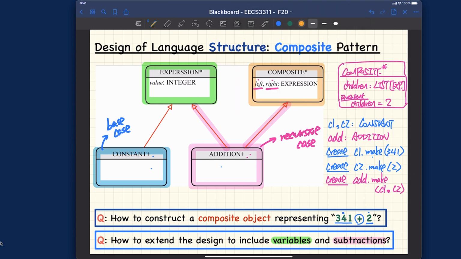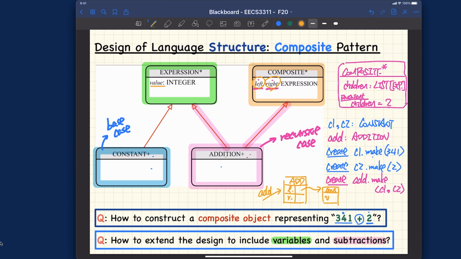So let's visualize what's going to happen at runtime just for completeness. At runtime we're going to have a variable called add, and that one is going to point to an object of type addition. The addition inherits the 2 attributes left and right from the composite. So it's going to be L for left, R for right, and then left is going to point to an object of type constant, and the constant is simply going to have the attribute from here, which is value.